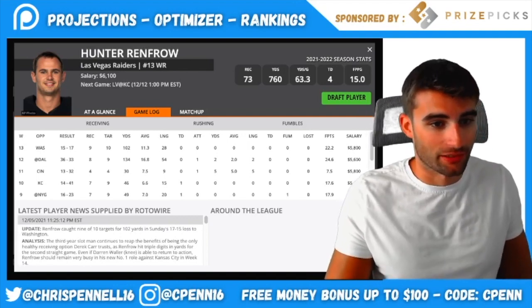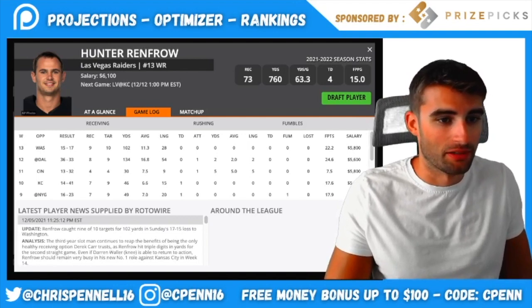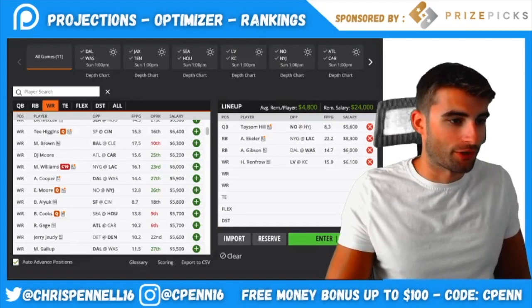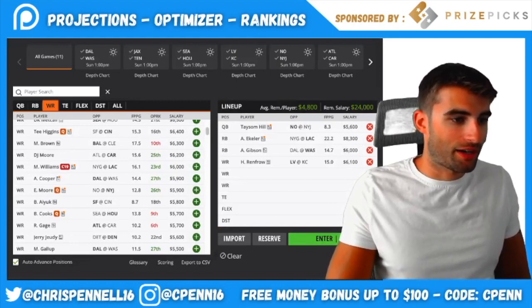So I think Renfrow is an excellent cash game option, and I actually think he might be the best way to go to plug in for a wide receiver one. So we'll plug in Renfrow. And then Mike Williams, I like him a lot too, $6,000.